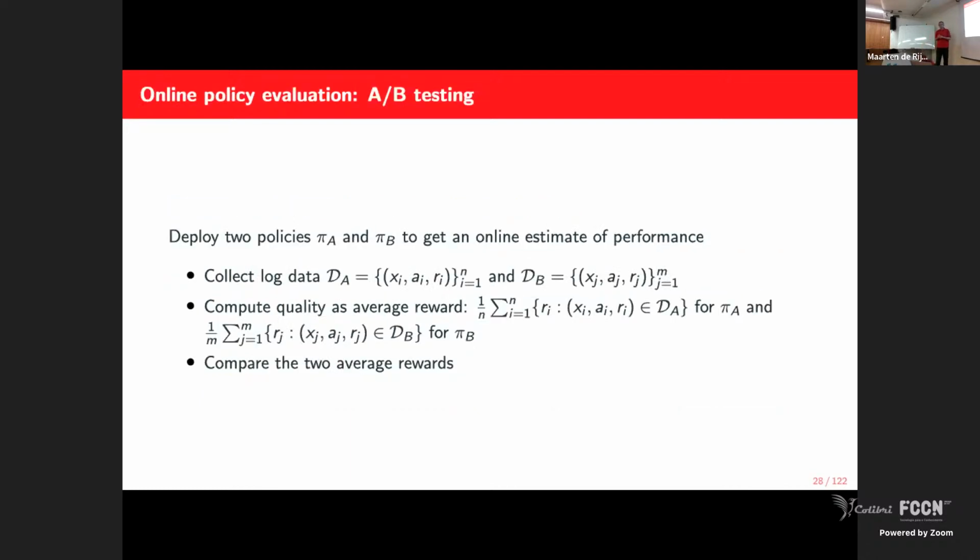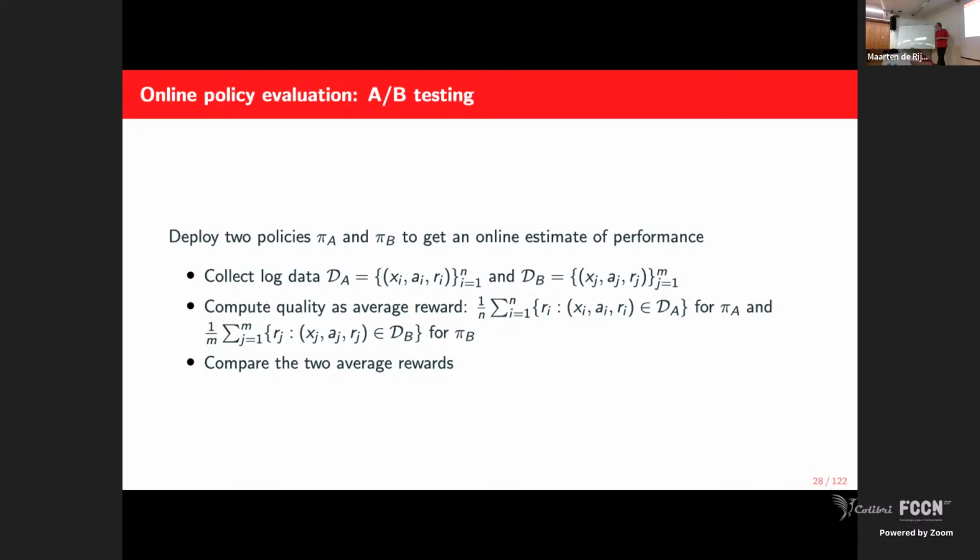Now, online policy evaluation can be done in a number of ways. We'll mention two of them, A/B testing and interleaving. So what do we do in online evaluation? We have two policies, A and B. Think of them as two systems. We have our user population. One part of the user population gets the result from policy A. The other part gets the result from policy B. We collect all the log data.